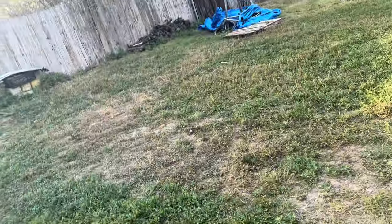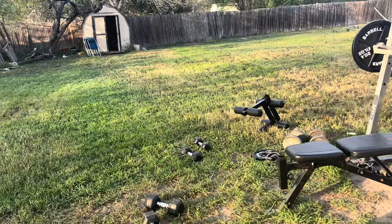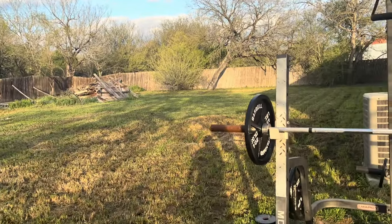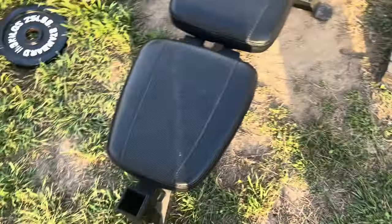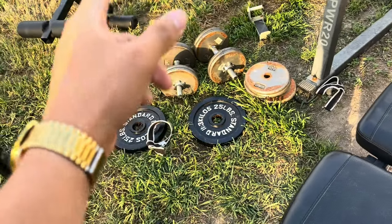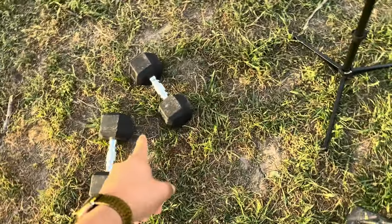Look at that. Let's get lifting, shall we? I can show you guys. Don't worry about that big pile of junk. Hey, the mud looks good. I'm not going to start on that, I will be killing that, but we're going to get a warm up first. I'll probably start on 20s.